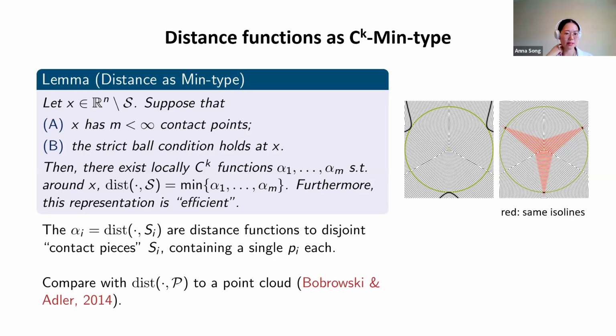It's interesting to compare this to the distance to a finite point cloud, as studied by Bobrowski and others, especially in the context of Čech complexes. Because, as you know, at each scale of the filtration, Čech complexes are homotopy equivalent to sublevel sets of the point cloud distance function. So for the point cloud distance function, they are always CK smooth outside of the point cloud, and A is already satisfied, of course, but B isn't really well defined. So yeah, it's interesting to compare here.